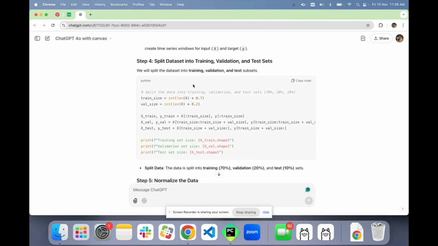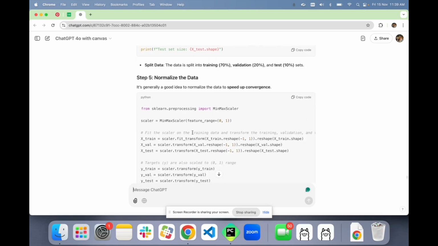The training will take 70% of the data, 20% into validation, and 10% into test sets. So train size is going to be 70. We get the train size, validation size, then we get the train, then the validation, and then the test.